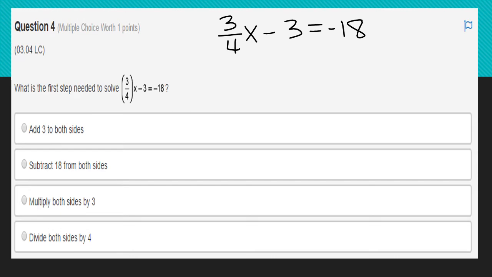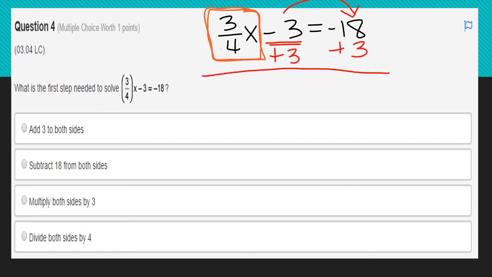The first thing we should do is look to find the x, and we can see that the x is attached to the 3 over 4. So always put a box around it because that's the last thing that I'm going to move over. First thing I should do is move this minus 3 over. And so we do that by adding 3, because we always do the opposite. So cancel, cancel, that would give us 0. We can bring down our 3 over 4 x. Now negative 16 plus 3 is negative 15.